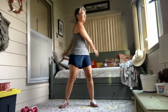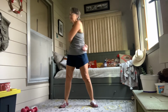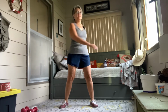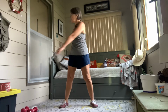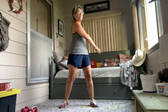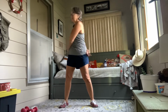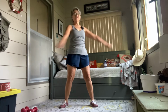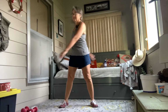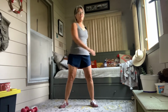So if you've ever done Qigong, this is a Qigong movement where we just let the body move from side to side. It's just a healing movement to just allow the arms to kind of flop from side to side. And then breathe. So if you ever need a moment to yourself to just get centered, this is a good movement to do. From side to side, and it's a good dynamic movement without being ballistic. Okay, so you can move it. Okay, good, because we're going to be using our core a lot here today.